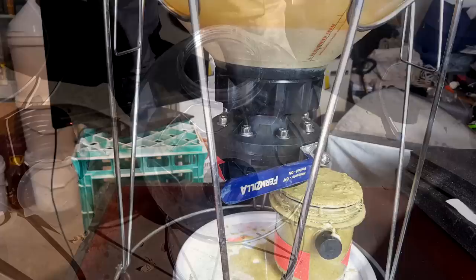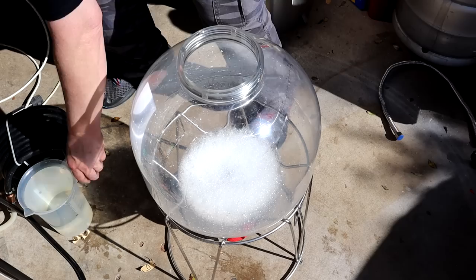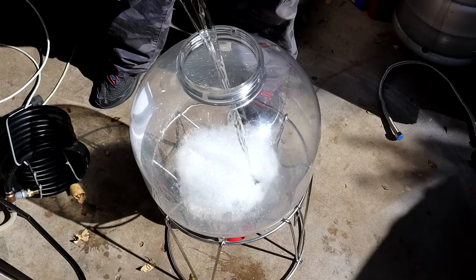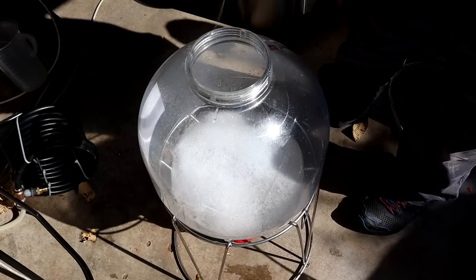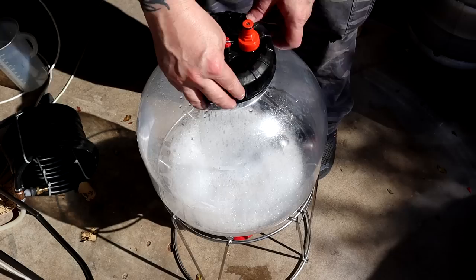Now the FermZilla is together. I simply put - it's usually about four litres of Star San. You'll see me use a two-litre Coke bottle there - two litres of water, three mil of Star San, or whichever version you're using. I use about four litres, just because I have my line from my float cut pretty short, so I don't pick up junk from the bottom. I always spray a little bit of sanitiser around the top - just whack the lid on. There's no point over-tightening that lid - over-tightening's not going to do anything.